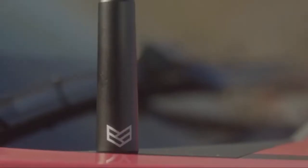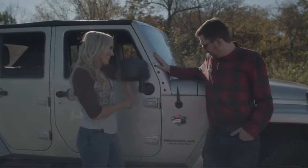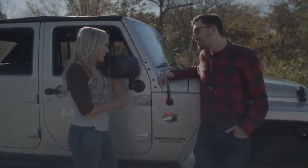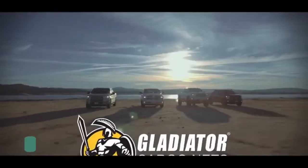And in case you're wondering, its anti-theft locking system will keep cretins like this from swiping it. Oh, just look at it. It's a thing of beauty that'll take your baby to next level awesomeness. Seriously, this thing ain't for wussies. But if you are one, it'll make you less of one. Yeah, it's not the size that matters. Join the Ronin Brotherhood.